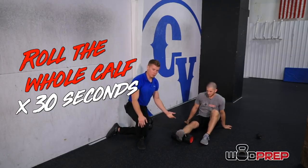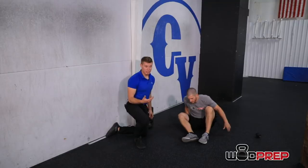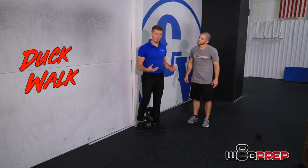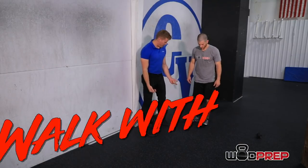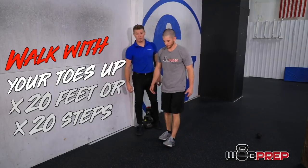So let's say Ben's rolled it for about 30 seconds. From there, he's going to hop up because we don't want to just roll it out. Now we're going to do a little duck walk. Like we worked last week, where we worked the opposite muscle group, now we're going to work the opposite muscle group of the calves. So toes are going to be up in the air, and then we're just going to be walking forward. You should feel this on the front of the shin a little bit.